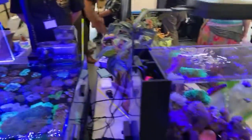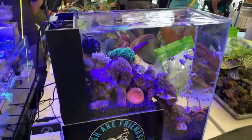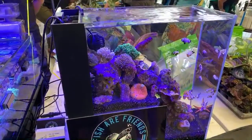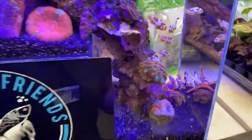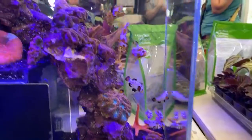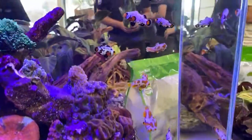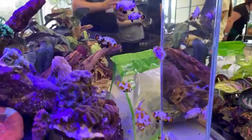Doing a great job. And then check out this wicked, I think this is Dynamax, yeah? Dynamax. Yeah, Lamb's got this IQ9 Dynamax drop-off tank with some of the hectic, just off-the-chart clowns. Check out some of the designer breeds in here. These guys come from coastal clownfish up in New South Wales.